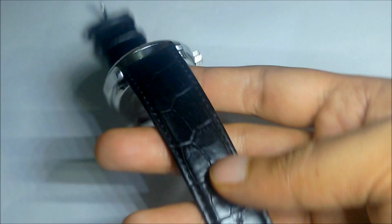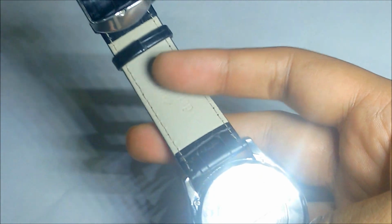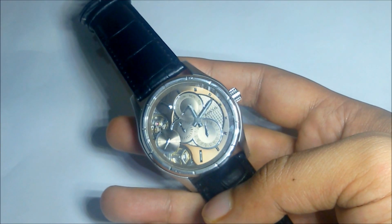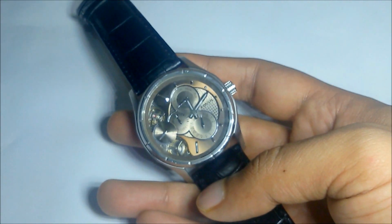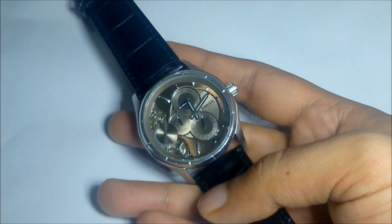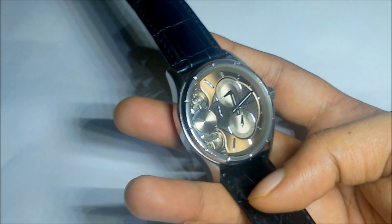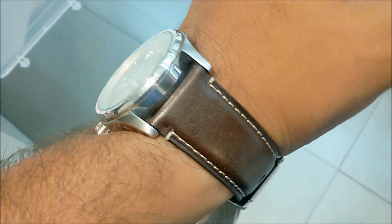The watch basically came with a brown belt, and because of the rainy season, I changed it to a black belt, which is waterproof, and I ordered it from Flipkart. I am thinking of changing the belt again and getting an original Fossil belt. So let's go to the shop and check out what NATO straps, sports belts, and what all collection the Fossil guys have. So let's go to the mall, Fossil shop. Funky.